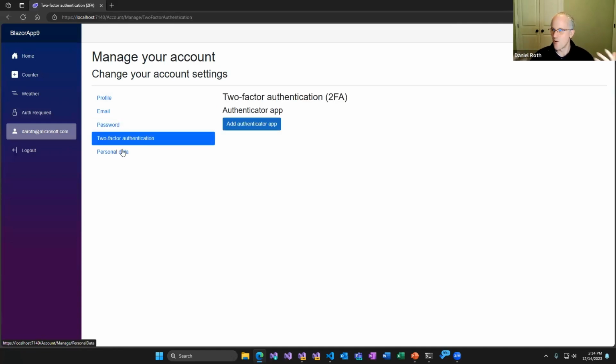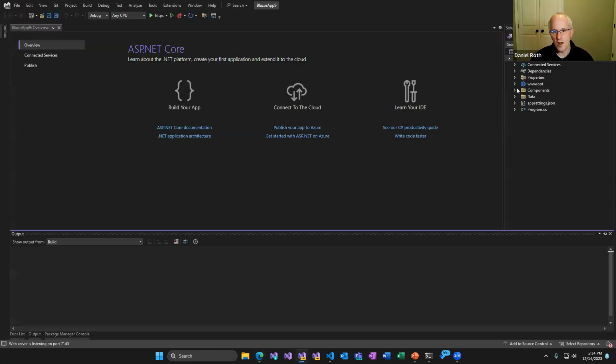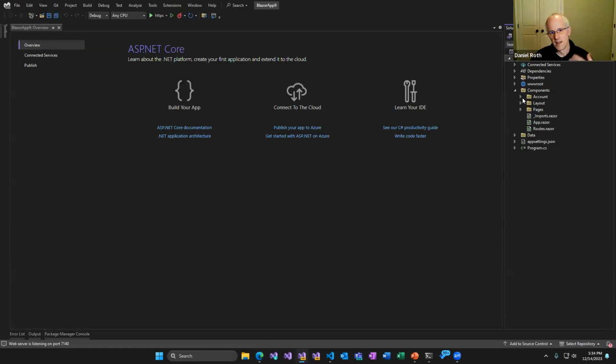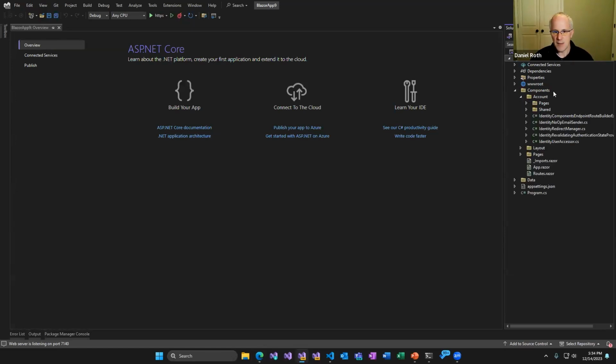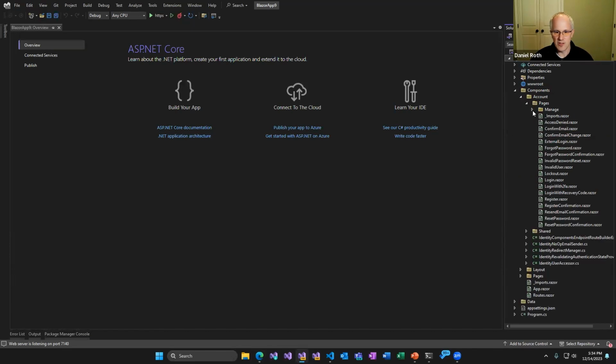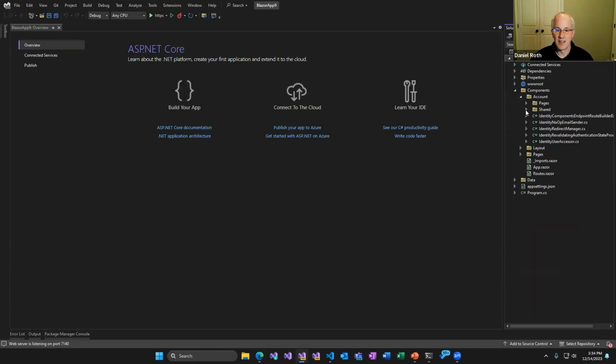It's the full ASP.NET Core identity experience, except all this UI now is built using Blazor components instead of, I think, Razor Pages is what we used in previous releases. The Razor Pages default identity UI is still available if you're using it. You can still use that, but for Blazor apps, you now have a full Blazor-based solution. All of the components for the identity UI experience in this app are under this accounts folder. You can see all the components here. And these are all just static server-side rendered components. So you can customize this code and adjust it to your application's needs.